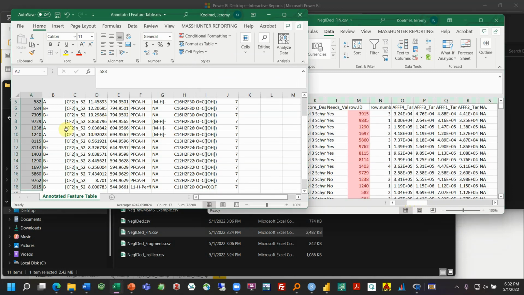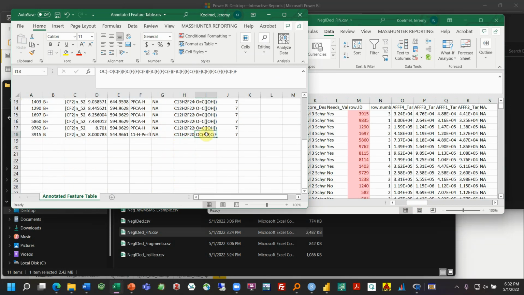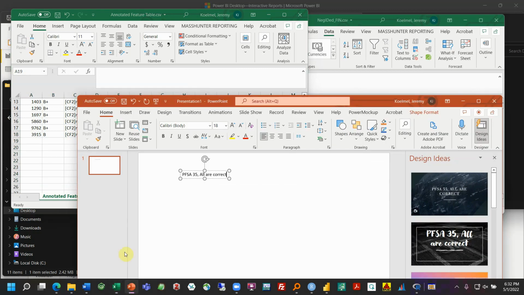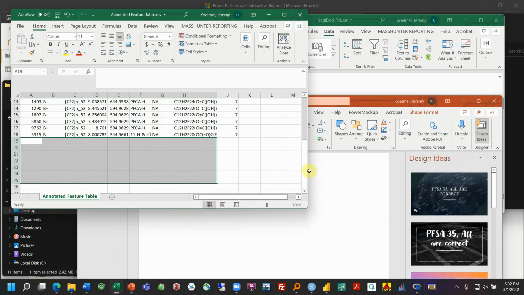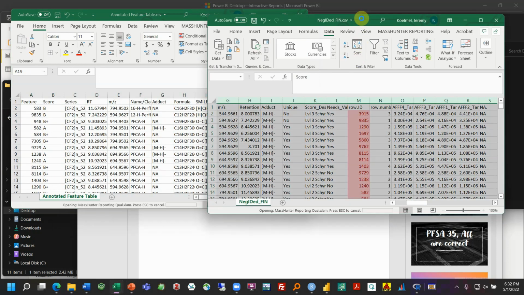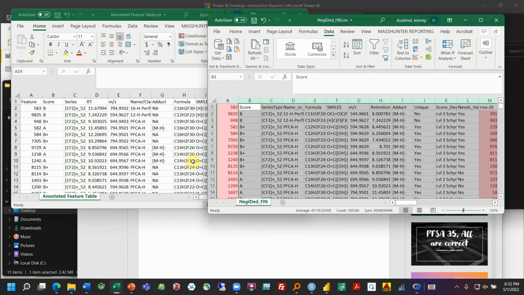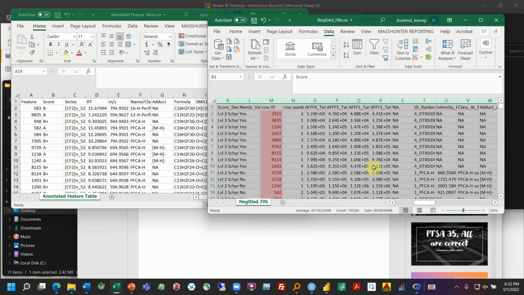Now you could paste other confirmed ones as well. So as you go through different species, then you can also add these species in the rows until you have a final Excel file. So maybe it's better than using PowerPoint to use Excel to pull out these tables, paste them together, and then finally have everything you would want in your neg ID, delete everything else, and then you can use this table for statistics because it will have your most confident species.